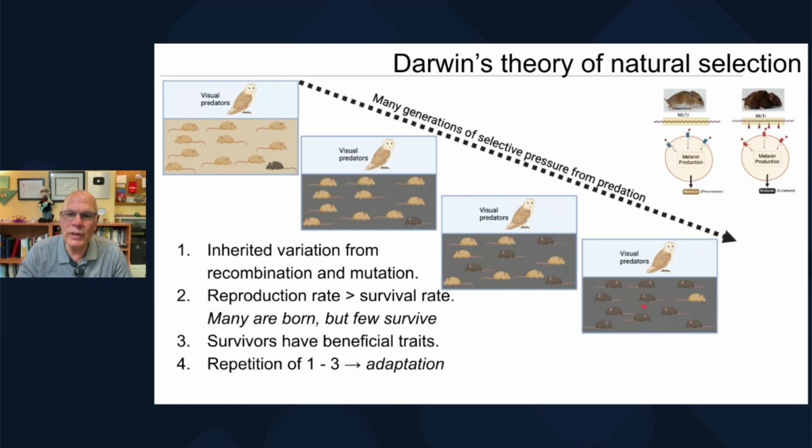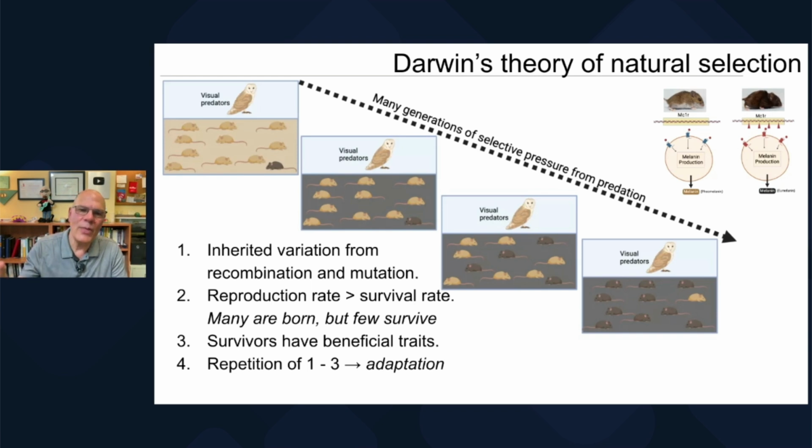I see a question from Lynn that I want to address. And Lynn is asking, is the production of eumelanin always a mutation? In the case of the rock pocket mouse, it's good to think of it as a mutation because the original form of the mouse was light colored. In other words, think about the desert. The rocks are mostly light colored. Into that light colored rocks were lava flows that changed it.